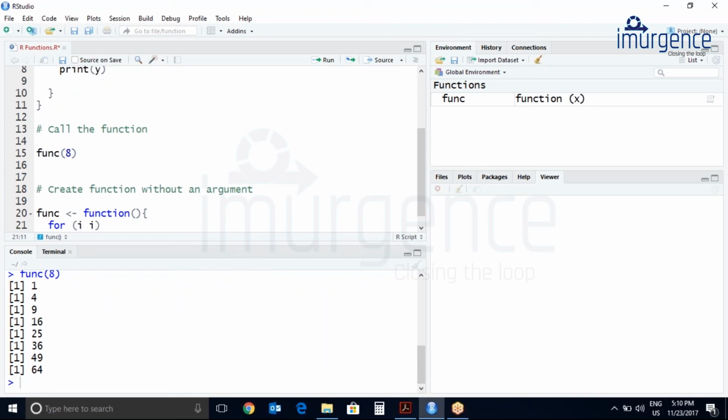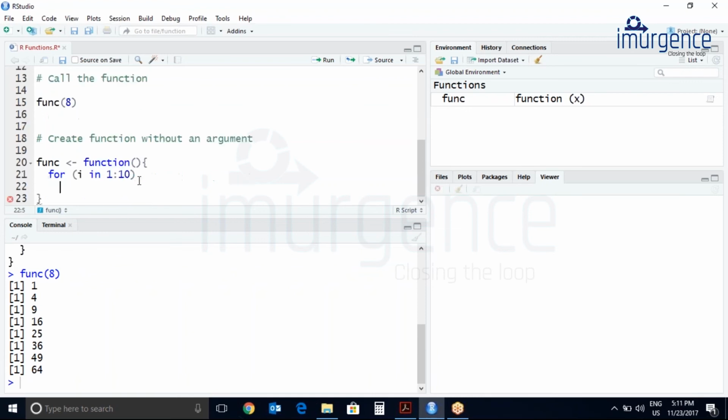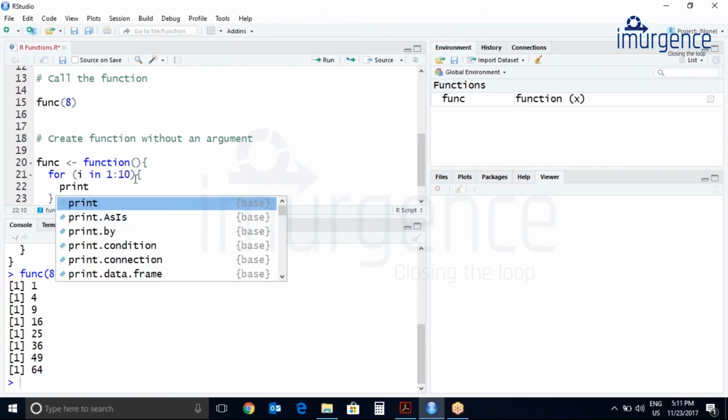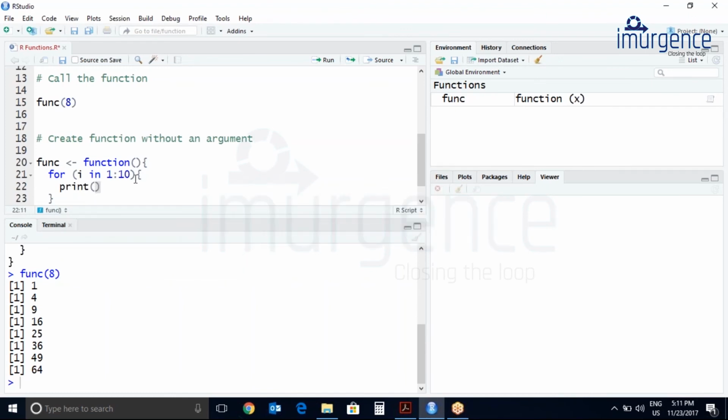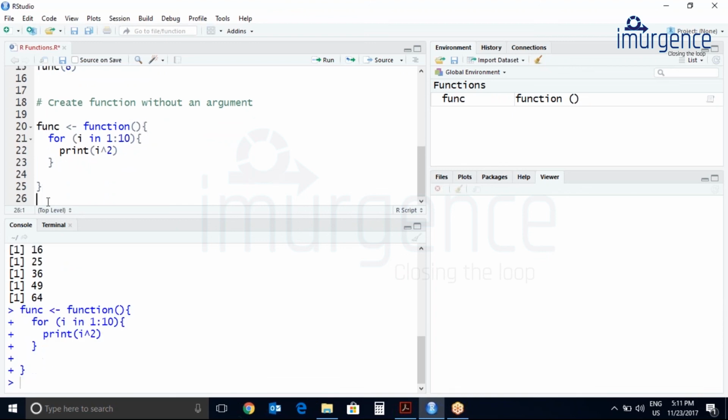So let's do this. For i in 1 to 10, I'm just passing all these numbers directly. Then again curly brackets, then print the square of i, so i to the power 2. Let's hit control enter.